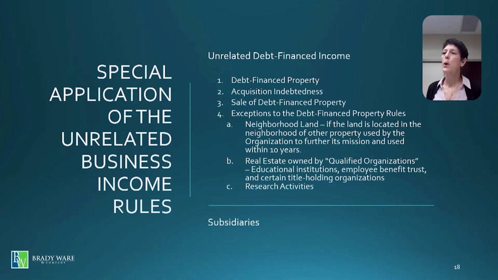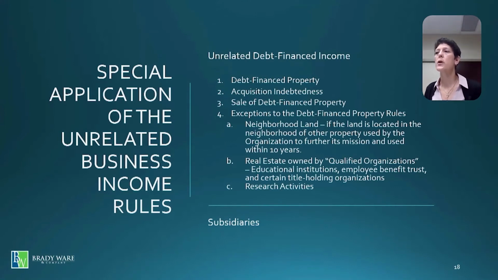But if you bought that same building and didn't have any debt financing and you were just renting space, it would not create a UBIT. It's because it's been financed that the IRS now says you're a lessor like a business. If you do have debt financed property and you go ahead and sell it, any gain on that sale is also classified as UBIT income.